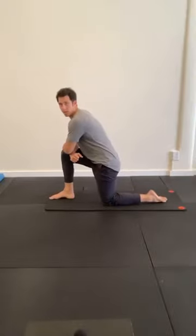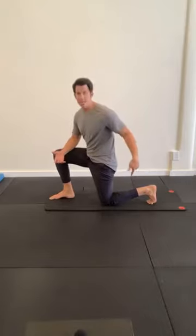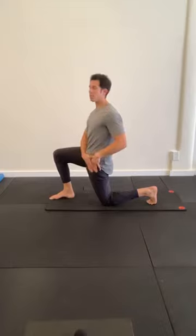You're going to start bent over, tucking your toes underneath in the back. We've gained some range of motion in our toes and in our ankles. Let's use it again. Let's find all these opportunities to use this new range of motion. So toes are tucked. It's going to help me balance. I'm going to tuck my pelvis underneath, and then I'm coming up. And I feel a nice big stretch in the front of my hip.